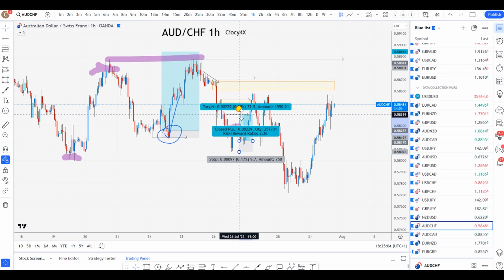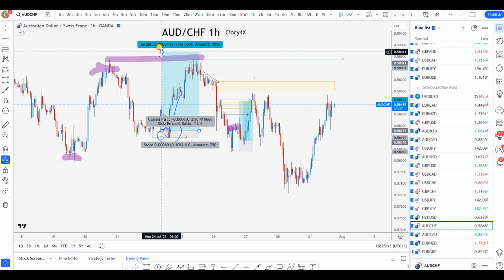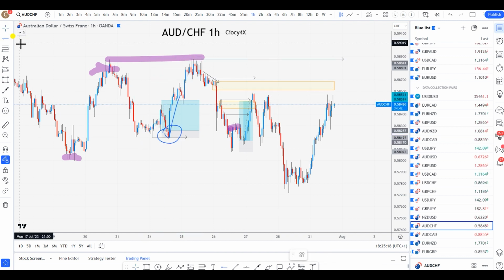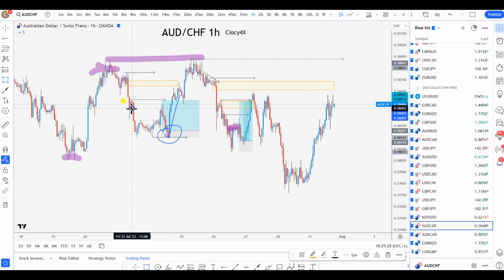Sometimes it might be 1 to 2, sometimes 1 to 3. Let me show you, I got literally the best example over here. Let's say I didn't go wicked out over here and I was taking my TP in a dynamic way. So what would I have had in this case? Let me take the arrow. I would have probably this one, a liquidity, then another important liquidity, and then an FVG over here, and another FVG over here. Sorry, I marked it in a wrong way.